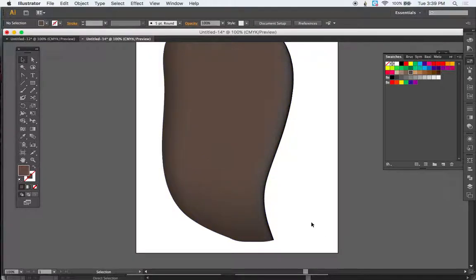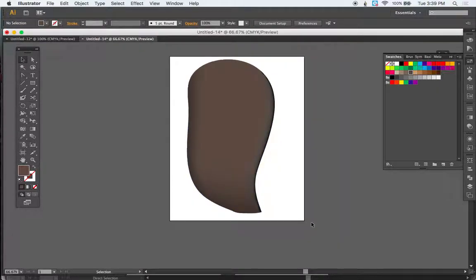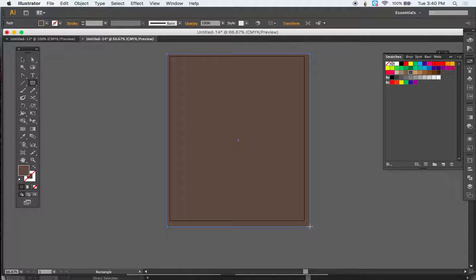All right. So that is looking pretty good, but it's not looking very patchworky. It's not looking like fabric. So I'm going to add a pattern to this, and I'm going to do this in a couple of ways. The first thing that I'm going to do is get my rectangle tool, and I need to draw a rectangle over this entire image. Now, what happens is that it hides what we're seeing, but we're going to fix this very quickly.